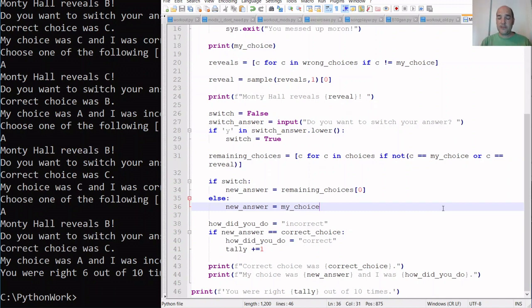So in our next tutorial, we're going to keep going with this tally idea. We're going to bump it up and maybe do it 100 times. And instead of printing all of this out, we'll automate what we decide to do. So we can automate always changing our mind, or we can automate never changing our mind, or we could automate randomly changing our mind. And I think that's not very ideal. But either way, we can do all three of those things, and then we can run 100 simulations, or 1,000, or 10,000, and very quickly get an idea of what kind of statistical certainty we can come up with.